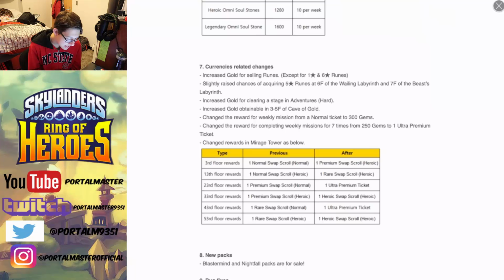It also says that you are getting basically more out of the weekly missions. The first reward for completing, I think it was half of the weekly missions, you would get a normal ticket. Now you get 300 gems. That's an upgrade right there. And additionally, you no longer get 250 gems for completing all of them. You now get an ultra premium ticket.